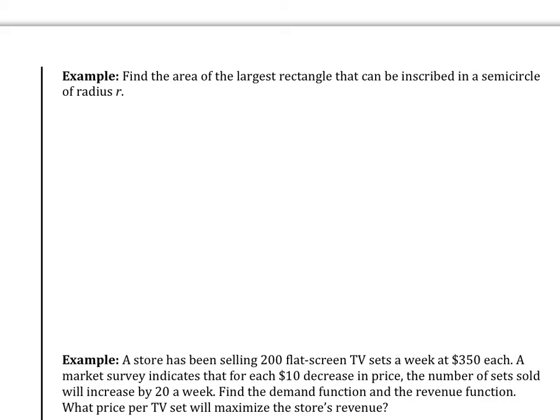Okay, so this question says find the area of the largest rectangle that can be inscribed in a semicircle of radius r. This is a very, very typical problem. So what you want to do is draw a picture first. You want to draw a semicircle, and you have a rectangle that's inside. It doesn't really matter how you draw this rectangle, you just need to draw it. The key things on the circle are the center, and it tells you that it has a radius r. So let's label that.